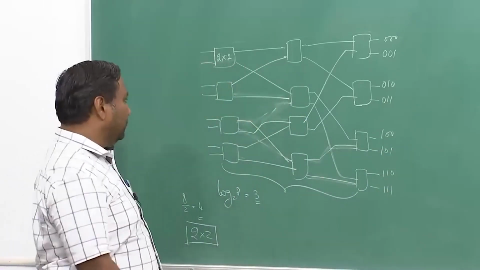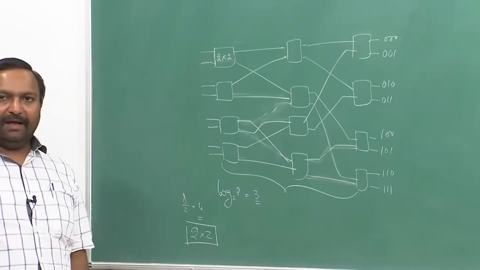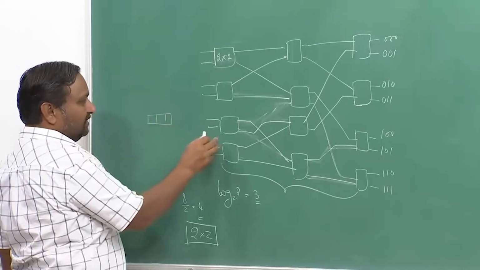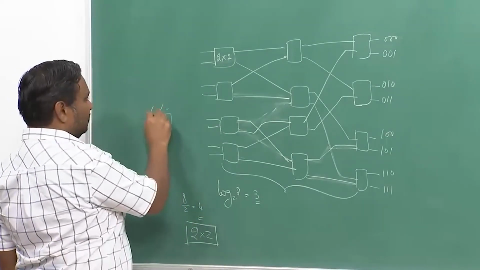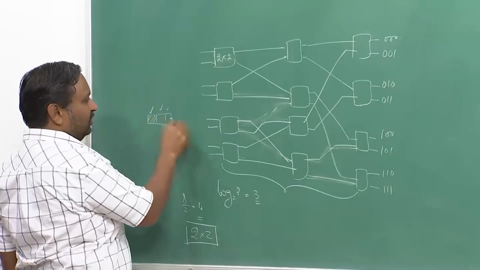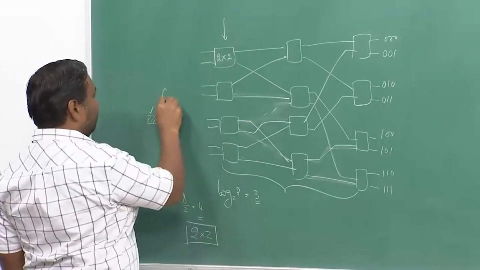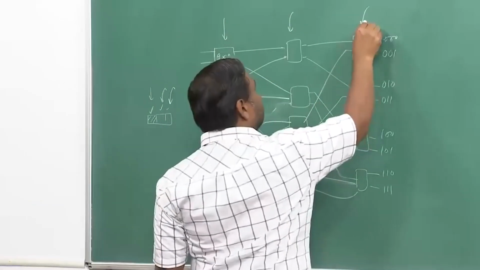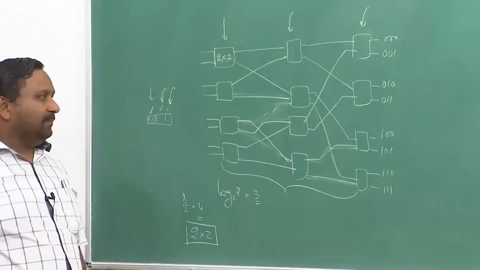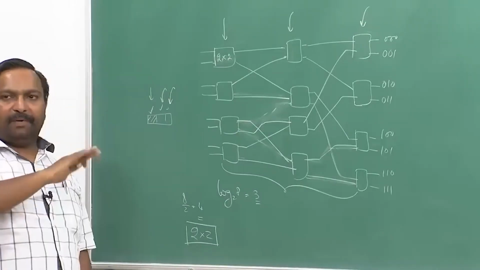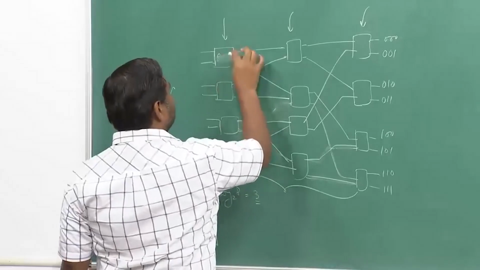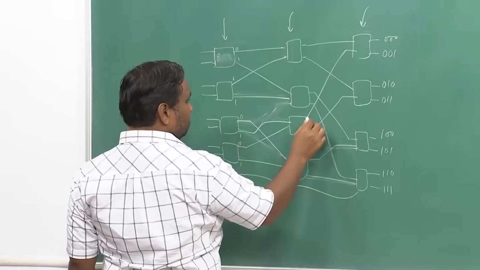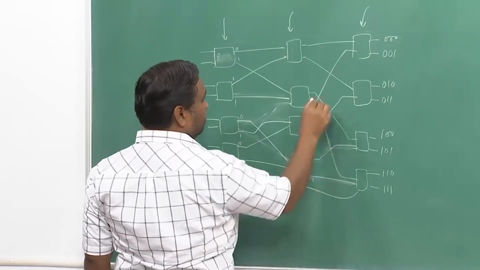Now I can actually push in a packet and insert a tag, and the way we will put it is that there will be 3 tags. The first bit of the tag will be used by this row, the second will be used by this one, and the third bit will be used by the third row, and based on whether it is 1 or 0 they will go up and down. So I can actually make a configuration where it will be 0 1, 0 1, 0 1, 0 1, 0 1, 0 1, 0 1.